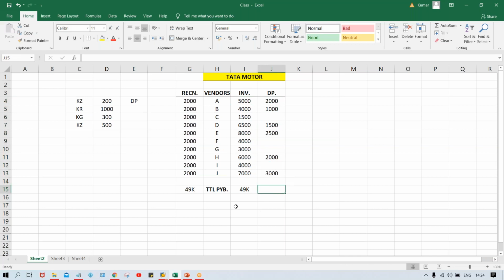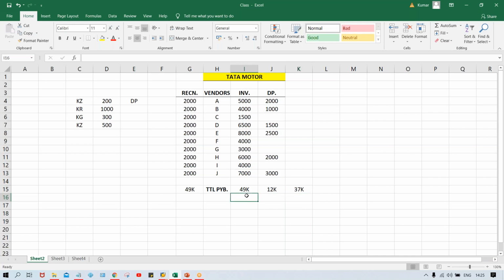Why? Because if somebody asks what the total payable is, do you think that whatever this 49K I have calculated is our total payable? No, this is not the total payable, because this is what is showing in your system. At the same time, there are multiple invoices against which we have already made a down payment, in the sense an advance payment, right? So out of 49K, this 12K we have already paid in the form of advance payment. So 49K minus 12K, so 37K generally will be the total payable if we have to calculate.